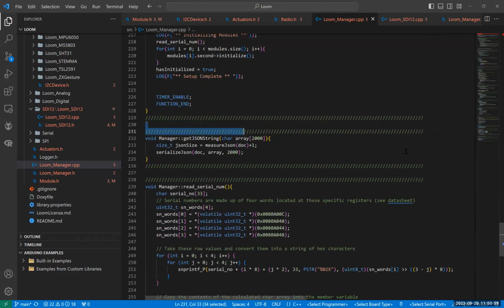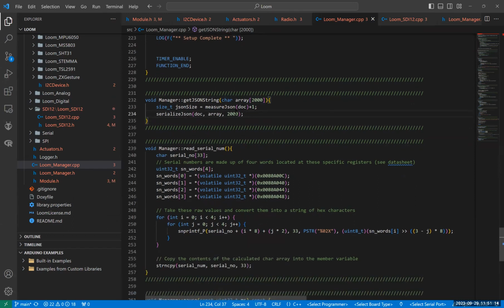This will just take the current JSON document and serialize it into whatever buffer you pass it. So basically it takes the object representation of the JSON and converts it into a stringified version. The max length is arbitrarily set to 2000 here.